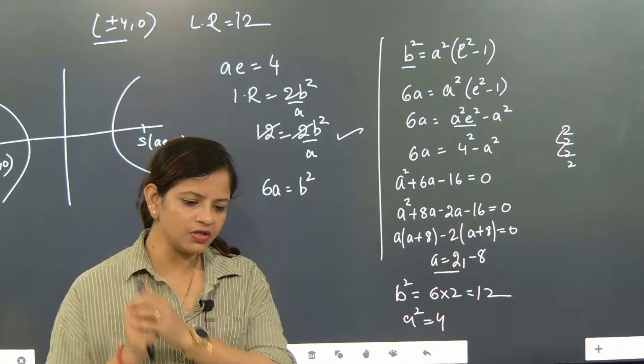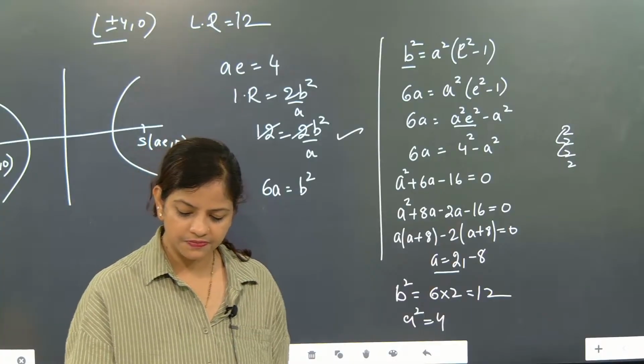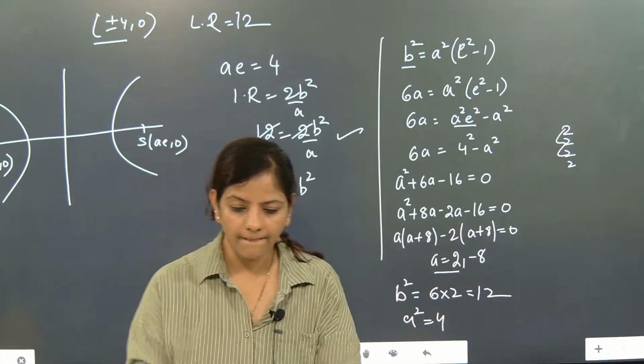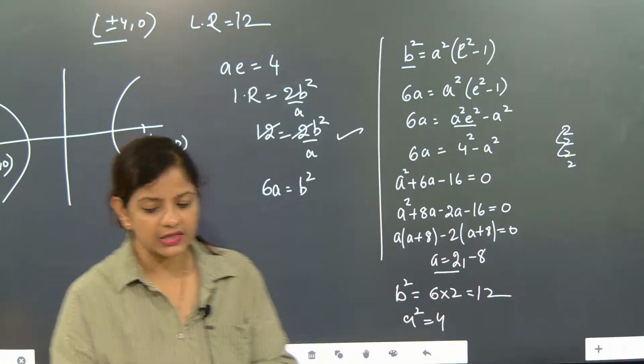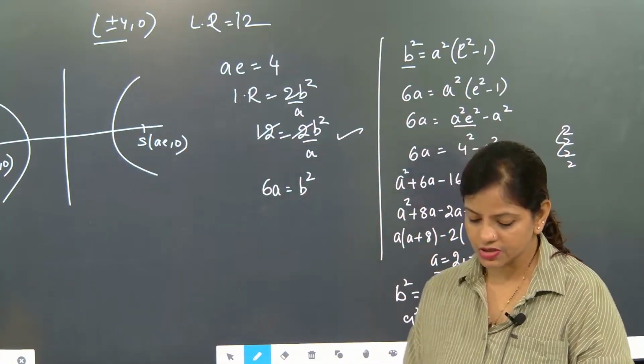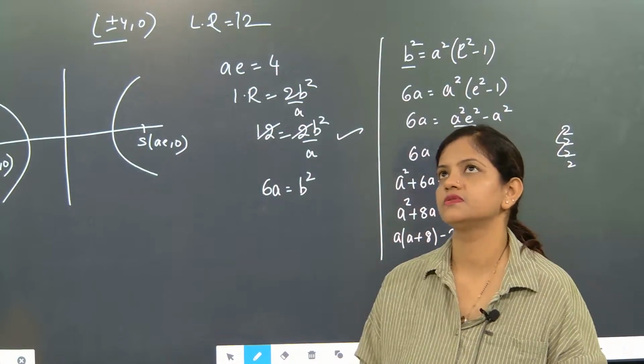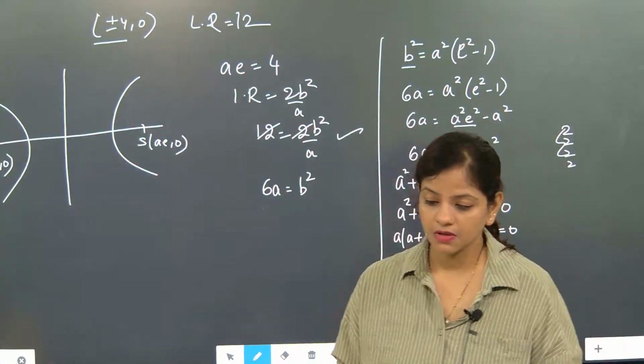Another equation. Did you get the equation, please? I didn't get any equation till here. Come on, say what equation you are getting this time. So this is the equation. I believe the equation will be coming to this level because foci is given and latus rectum is given. Say.